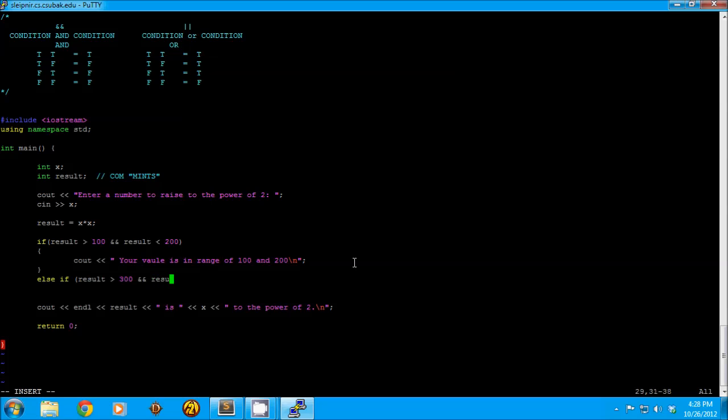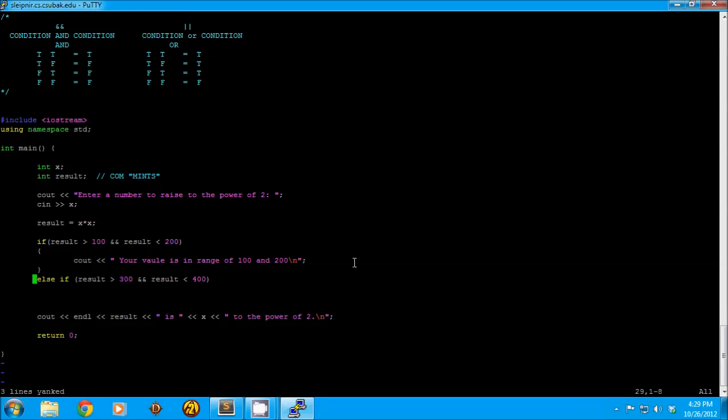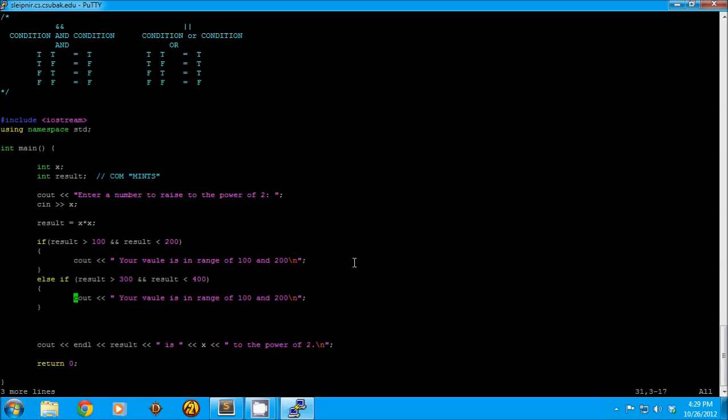So let's do a result. Now let's do another range. So let's do 400. So that'll be another one, and then we can print out these three lines again. So there we go.